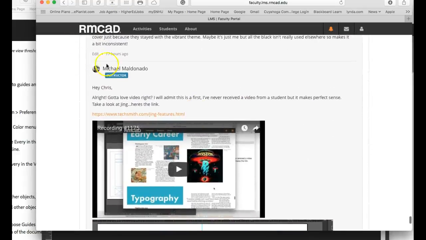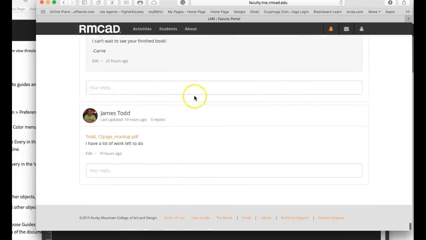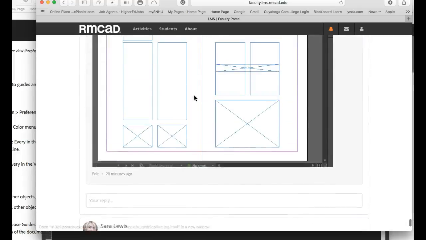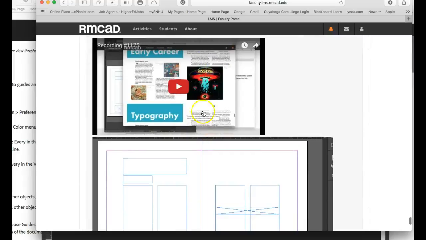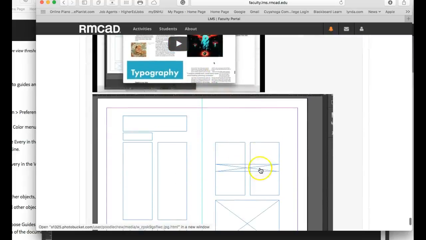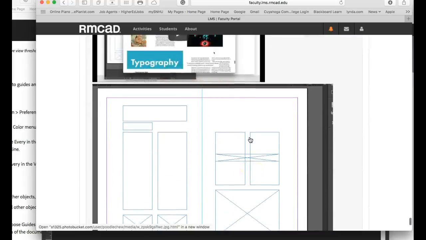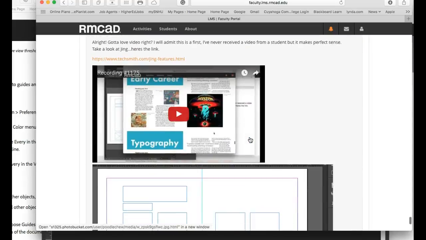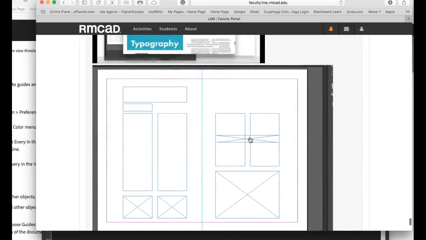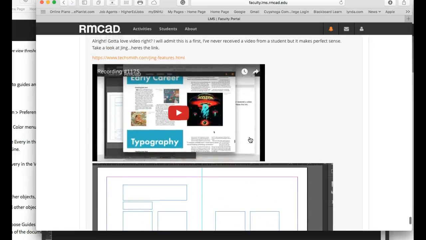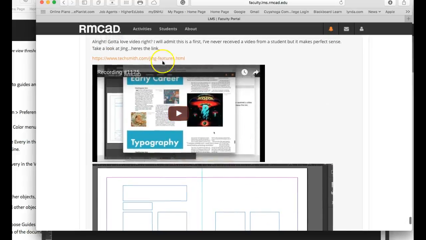And here it is right here. It's just two posts above yours, James. I've taken this page out of his design and reconstructed it, showing him how I would have designed it using correct alignment and hierarchy based on image and grid usage. So take a look at that.